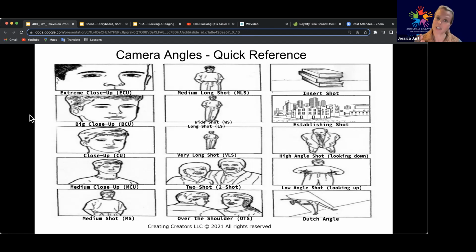A Dutch angle can be used for disorienting purposes, or it could be used just to show the beginning of a memory or a dream. An over the shoulder shot has other great power because it gives a different perspective or a different angle for the audience as they're observing these two people talking. You get to see the reaction of somebody else from the other side. So there's lots of reasons why you want to consider using these angles and not just the basic coverage, but please, please, please plan it out.